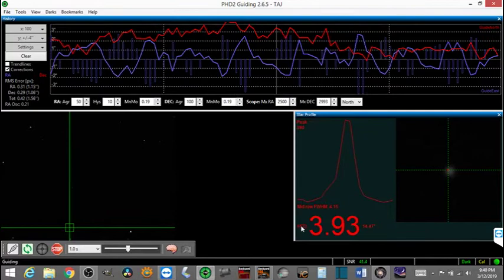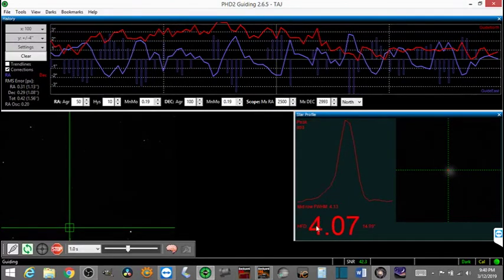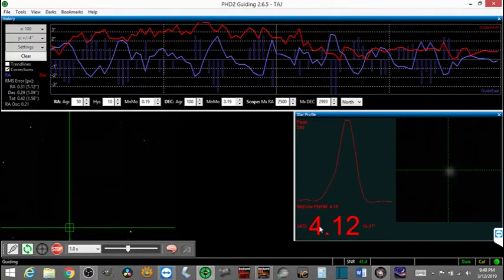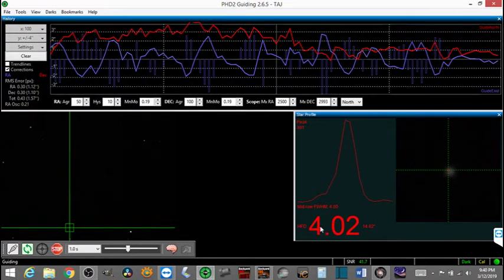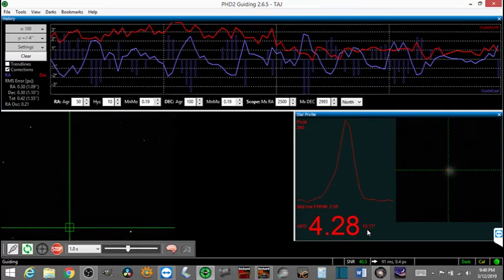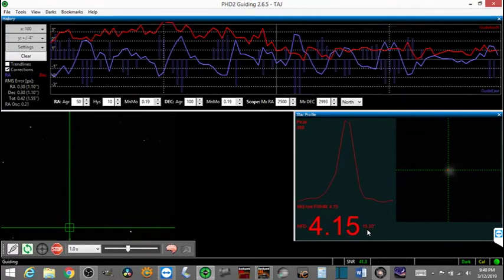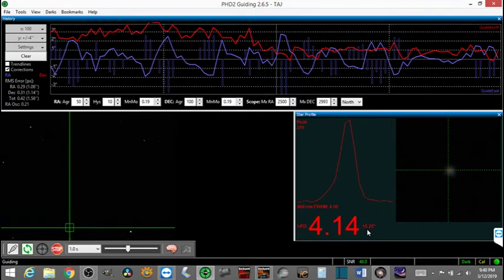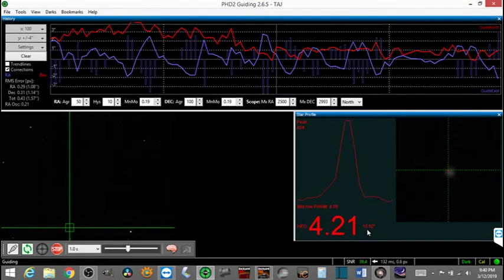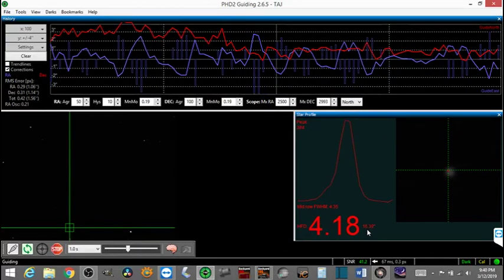See this half flux diameter in pixels? Yeah, 4 pixels. That should be below 2. Oh, geez. Or around 2. And see how big that blob is? It's 15 arc seconds wide. That's the problem. It's just too low a resolution to be able to guide accurately.